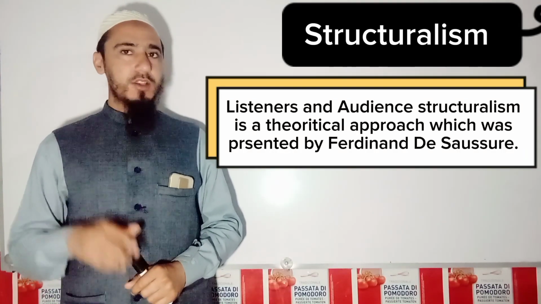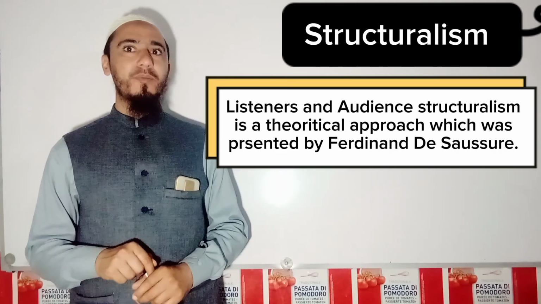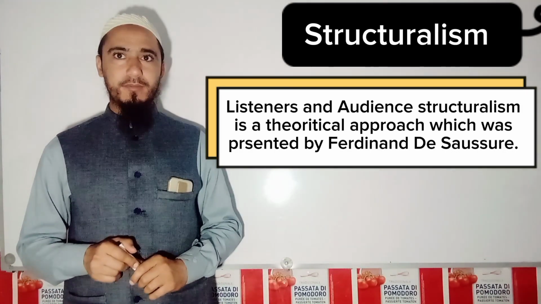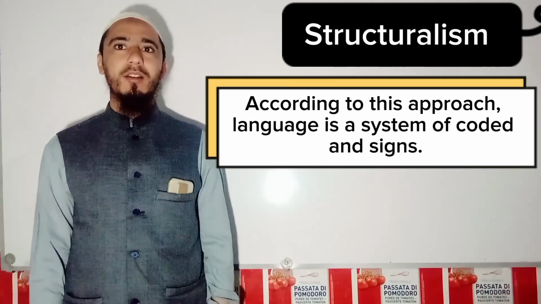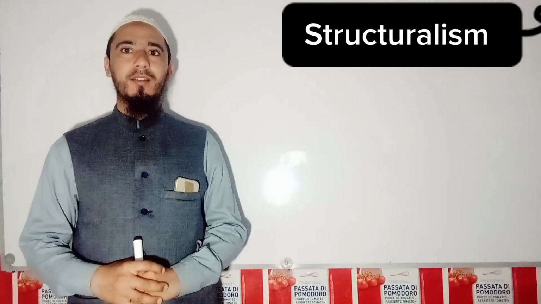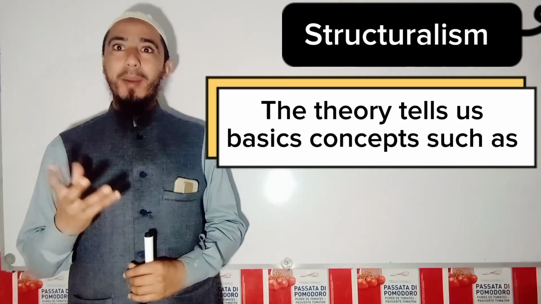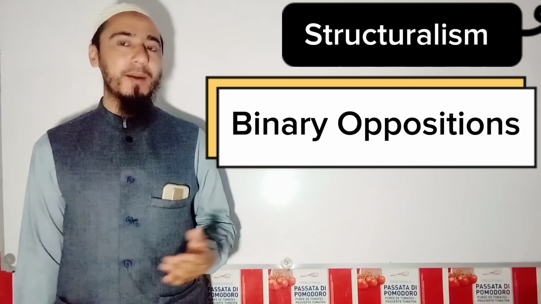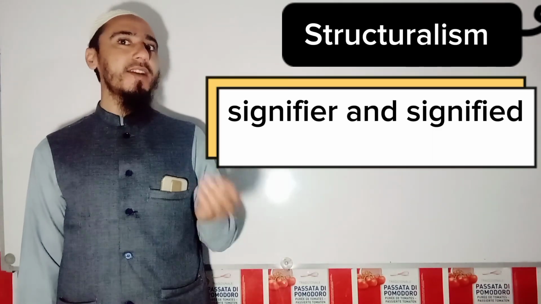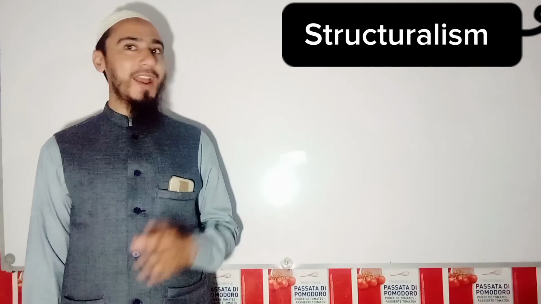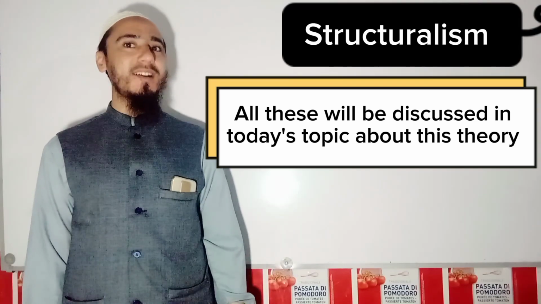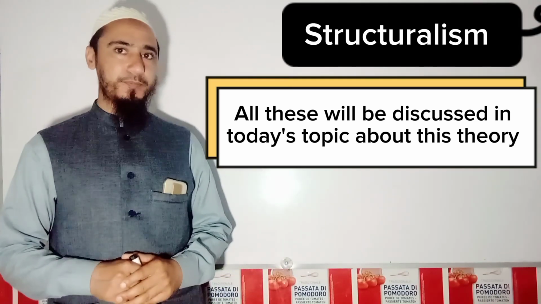Listeners and audience, structuralism is a theoretical approach which was presented by Ferdinand de Saussure. According to this approach, language is a system of codes and signs. The theory tells us about basic concepts such as binary oppositions, the deep structure of language, signifier and signified, and the meaning of a text. All these will be discussed in today's topic about this theory.